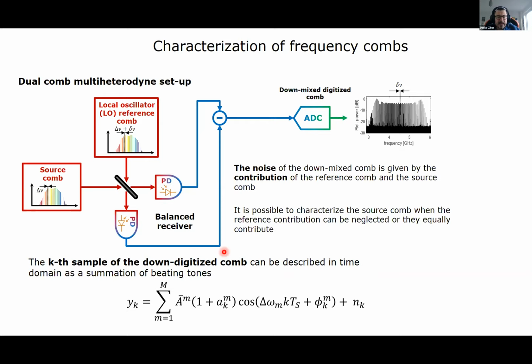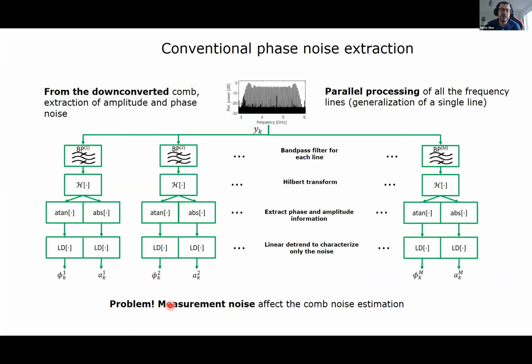And then our measurement system consists of these multiple lines, where we have contributions from the amplitude noise, the phase noise, and the measurement noise, N_k. We take this summation because we have a frequency comb with different frequency components. So in this case, the exercise is very similar to the single frequency laser. What we need to do is track those frequencies and amplitudes. In a conventional system, you would filter out each line, and then do a Hilbert transform and try to find the phase. But again, this is very ineffective.